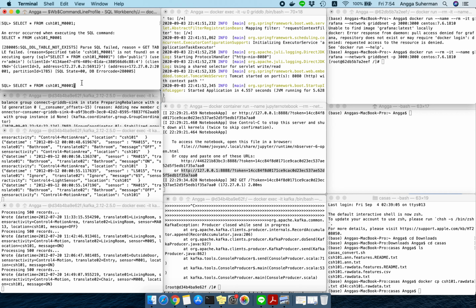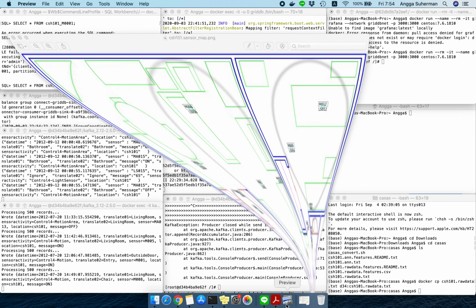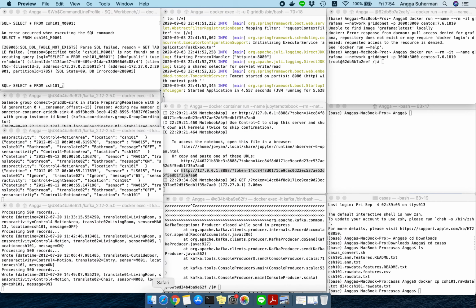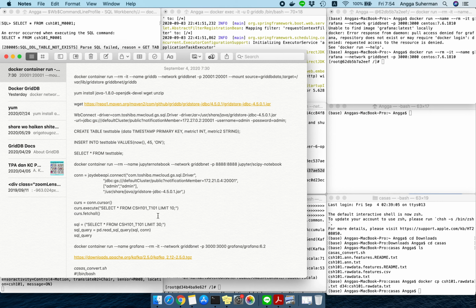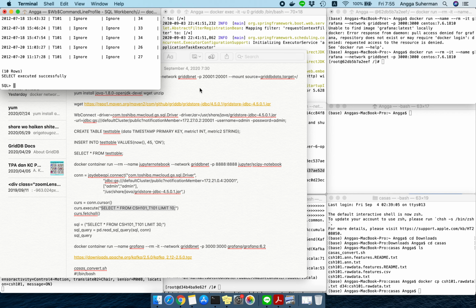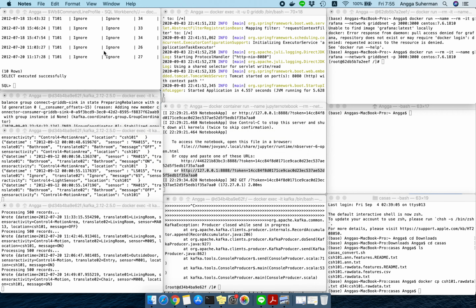Okay, so let's see what we can do here. There is a sensor T. Okay, hold on a second. Let's do this instead. I will limit. All right. So the data is now inside GridDB, like so.